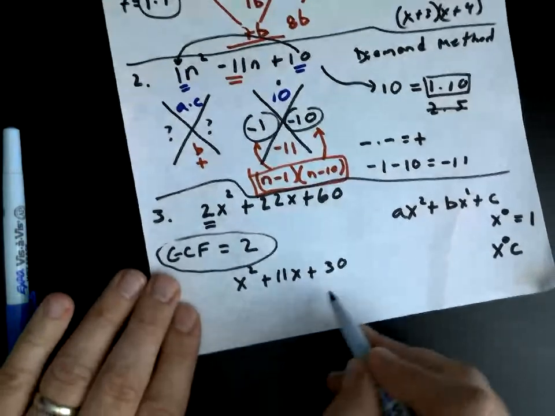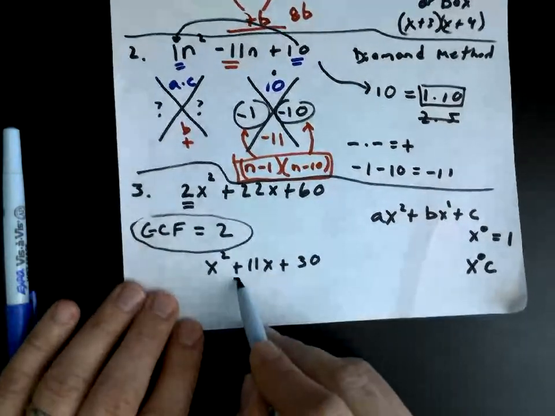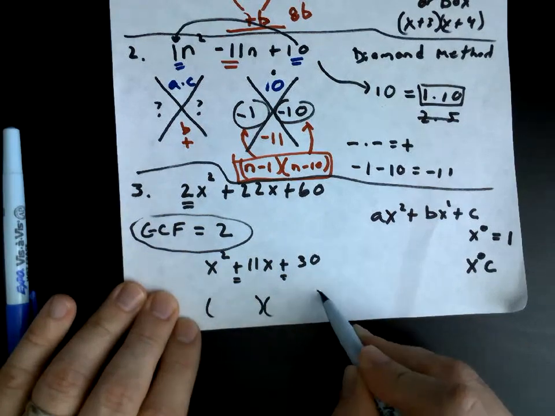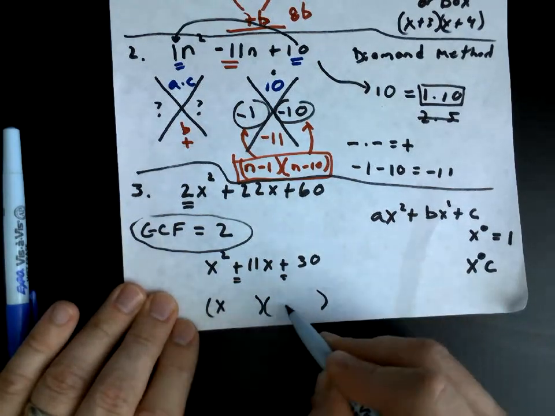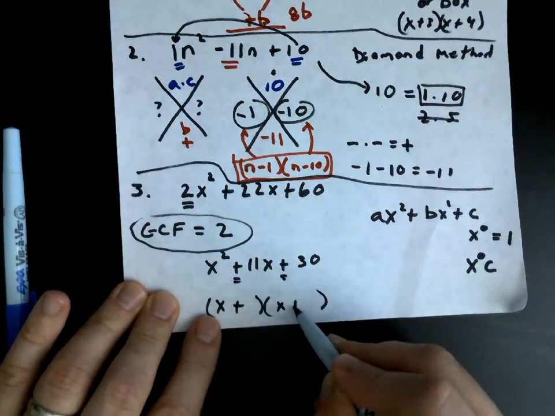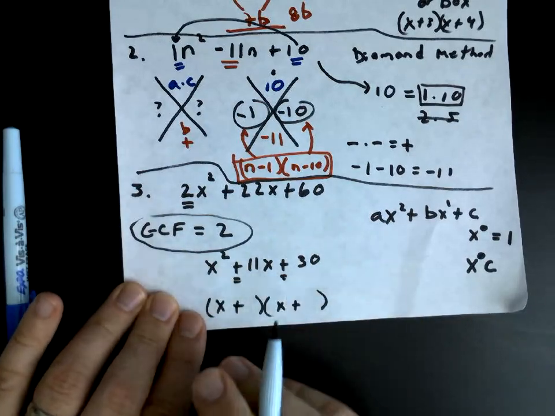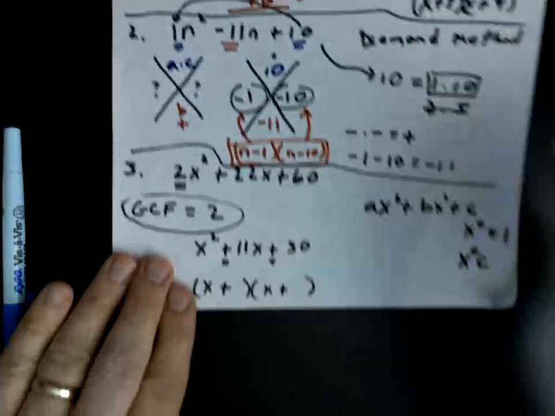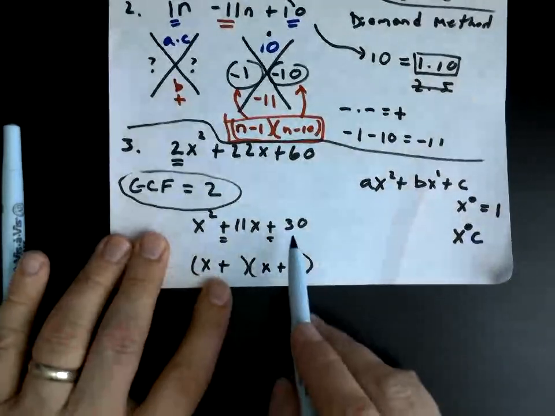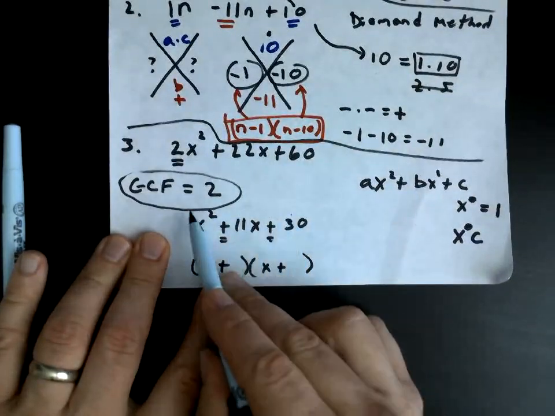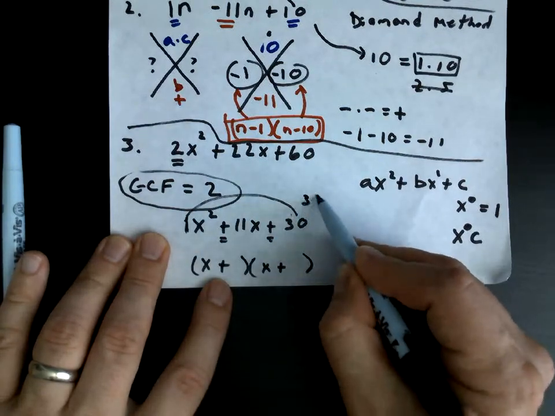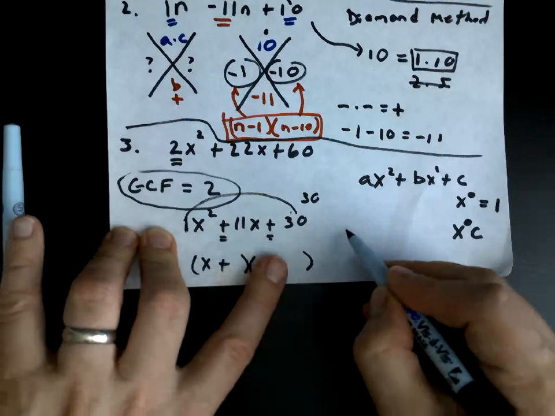So this is the same process. These are both positive, so there's no way that we can get this wrong. So you make your two things. This is x. This is x. This has to be positive, because that's guaranteed, just like we set up here. So now you're thinking, okay, what do I need to do now? Well, let's take 30 times 1. So remember, that's a 1. 30 times 1 is 30. Now let's try to break down 30.